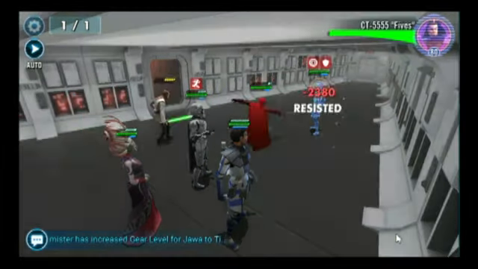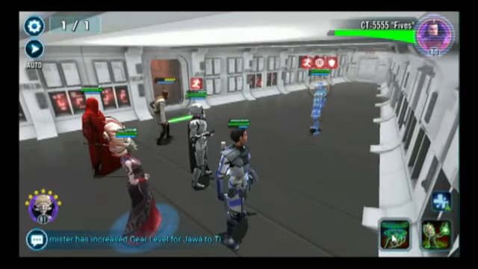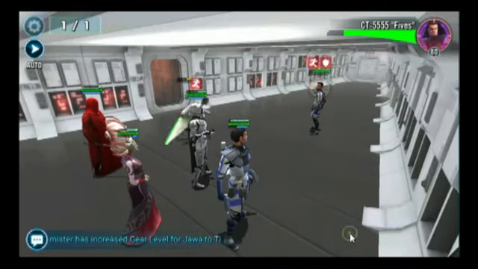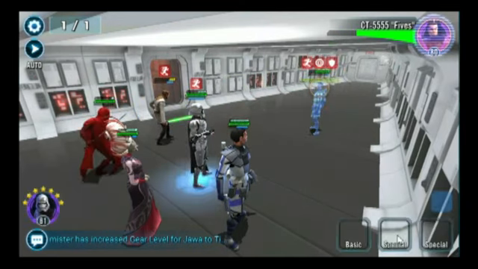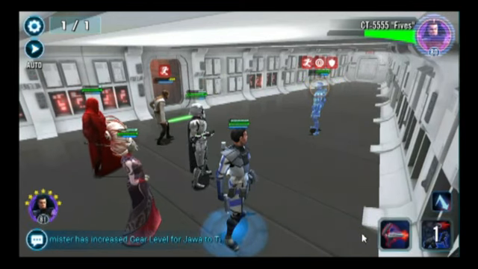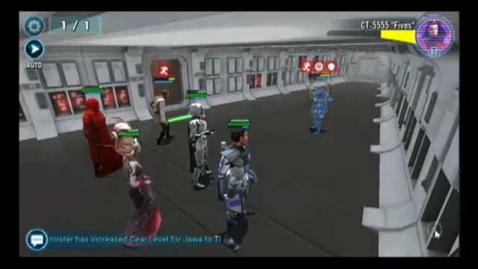At this point, I can use his special ability because it will come back. This dude has so much damn energy. You know what I'm saying? There you go. Now this is unfortunate because he's gonna get hit, but that's what Doc is for. Get Doc to heal up Qui-Gon a little bit.